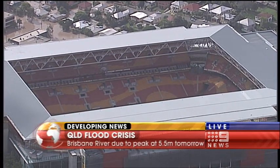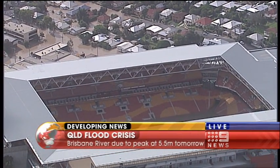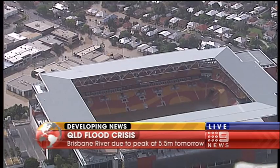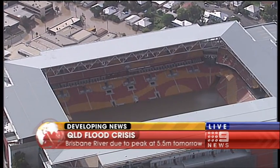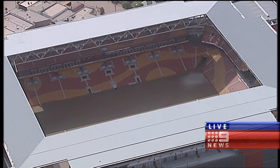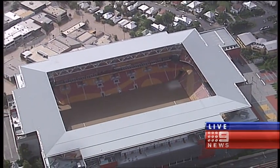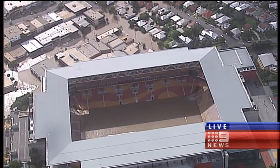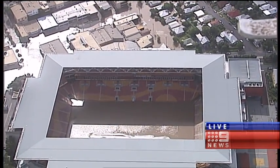Yeah, a lot of the homes just next to the stadium, there's plenty of water there already. And as you said, we're not even at the peak of the Brisbane River yet that we're expecting. That's right, Wendy. It's pretty scary when you see that amount of water in an inner suburban area, that Milton area there. Now you can see we're coming over Suncorp, and you can see the brown water even goes back into the walkways that go back into the change rooms and the behind the scenes areas there, and the entire playing area is underwater. And I think you can see a couple of crossbars there at either end of the field, but we'll keep circling around to give you a really clear view of what's there.